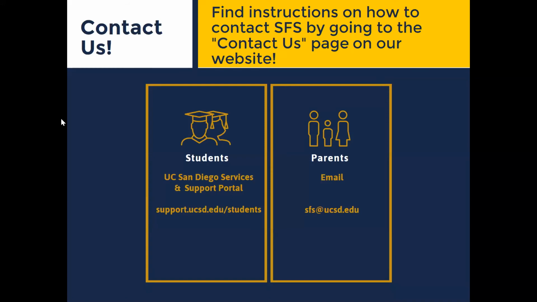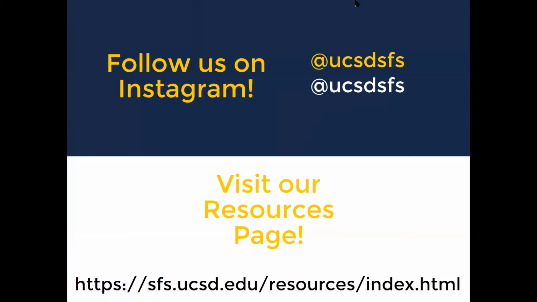While you're working on that, I do want to show a little bit more contact information for our office and emphasize that we are on Instagram at UCSD-SFS. So that's another great resource for everyone to utilize. Reach out to us that way and find a lot of really good information. We also have a great resource page on our SFS website. So it's sfs.ucsd.edu. And from there, you can find the resource tab along the top of the page, but the URL is there at the bottom of this slide as well.